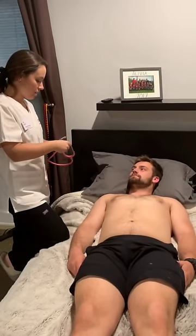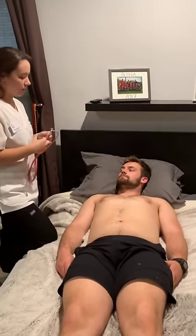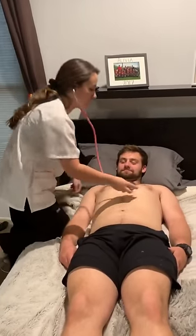So now I'm going to turn it to the bell side of my stethoscope, and this is going to detect any abnormal heart sounds or extra heart sounds, or what we call murmurs. So I'm just going to do it backwards.